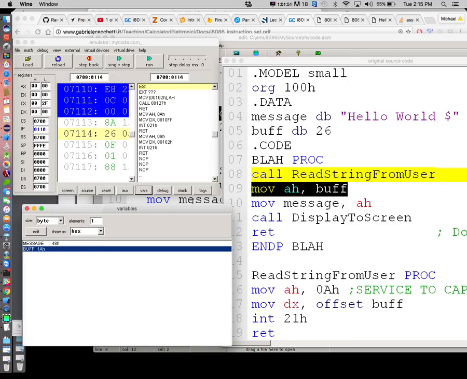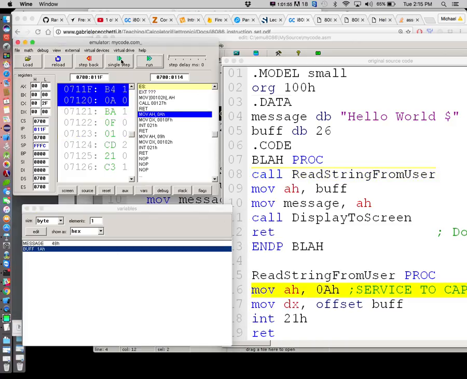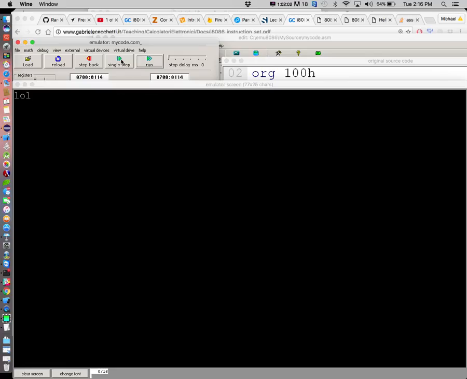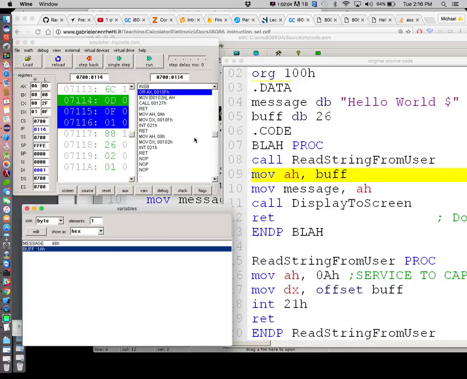So we step. We're reading some string in from the user. I type LOL in. Oh, I'm sorry. Close this. Buff is still 1AH because that's its base address. If I were to look at buff at bucket 0, for example, we should have the L. Buff at bucket 1, we should have the O, so on and so forth.